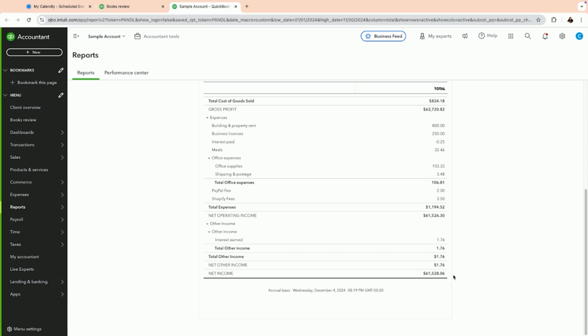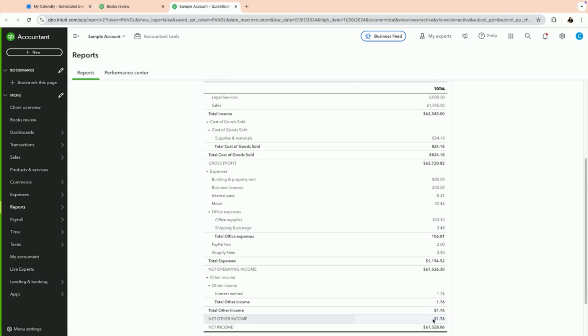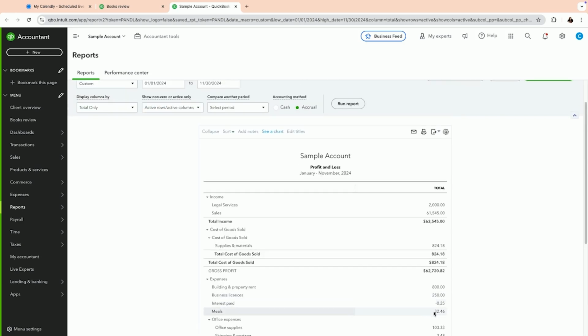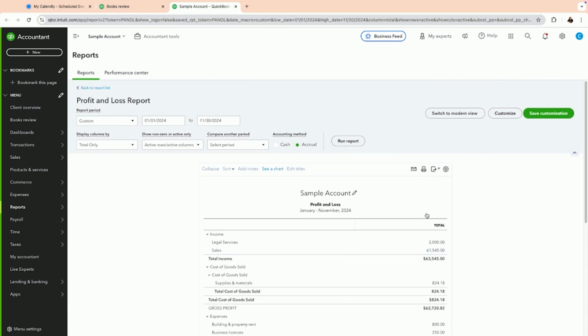And of course, you want to take a look at the final number and see if this seems to be okay. I always compare my income, not the net income, but this income, to a third party if I have any. Like if I have Shopify or Square, I want to make sure that those numbers match whatever report I have from either Square, Shopify, Amazon, or whatever third party services you use.